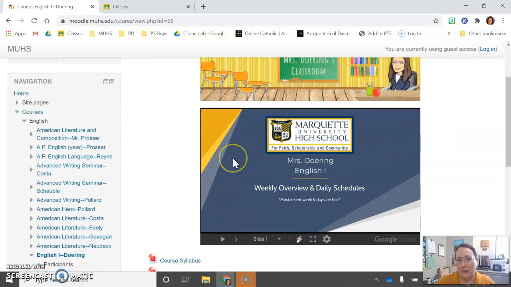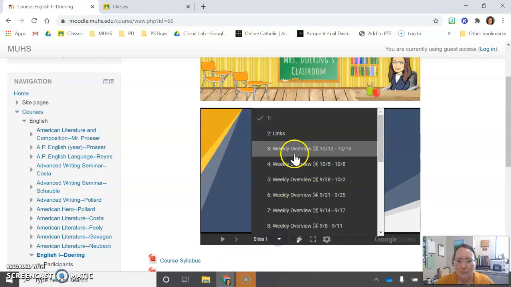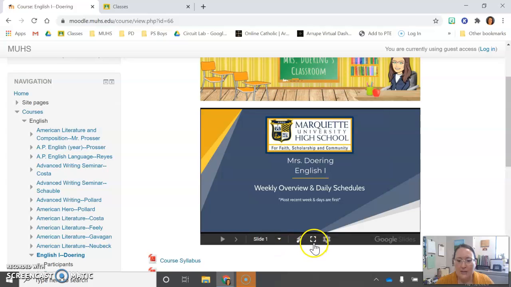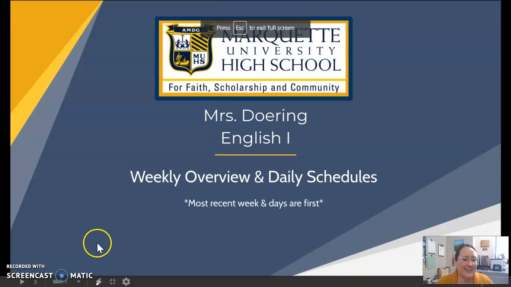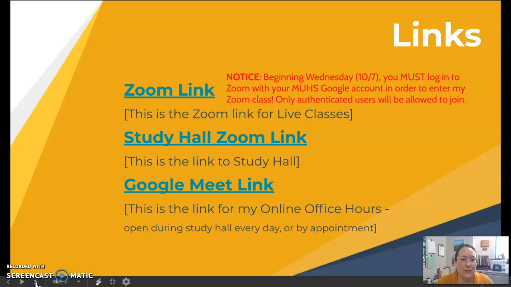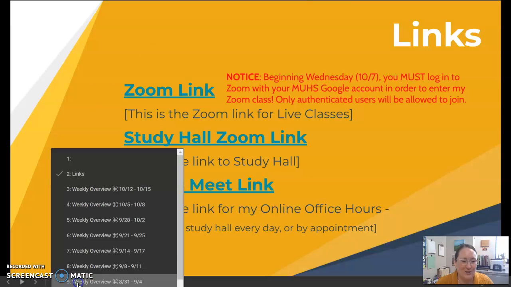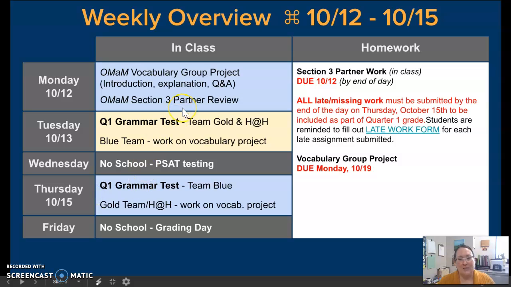So this is one of the 2 templates that you might see toward the top of a Moodle page. This is the slide template. You can navigate it either by advancing through the slides with the arrows. You can go to specific slides in this. You can make it big to see it in a larger view. What you will see is there's generally going to be a links page here, and your sons will come here to log into their Zoom classes when they're at home. And then depending on how the teacher has organized this, you'll either see a daily overview or a weekly overview with the most recent day or week at the top of that slide deck.